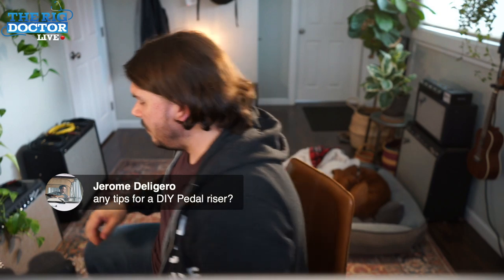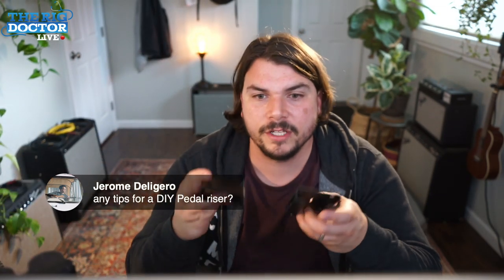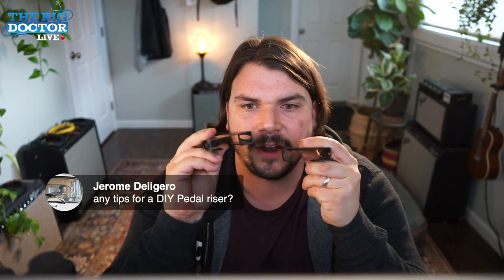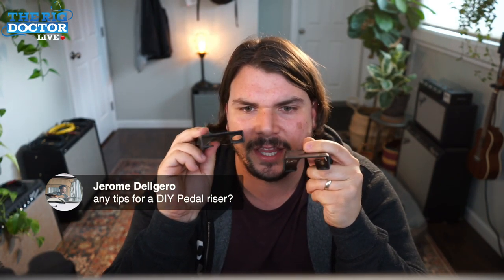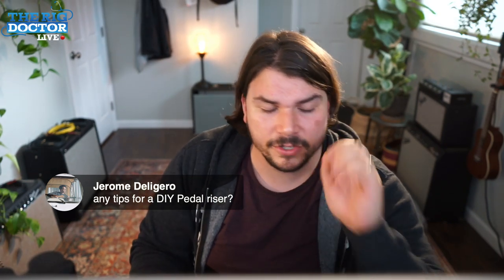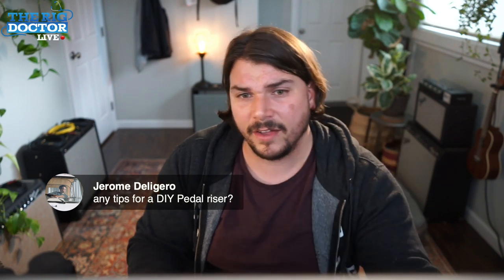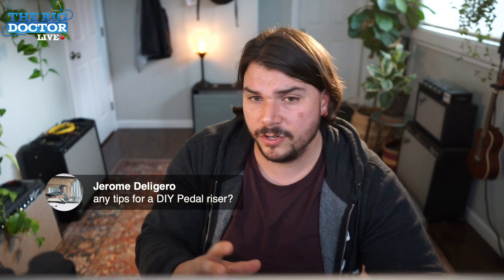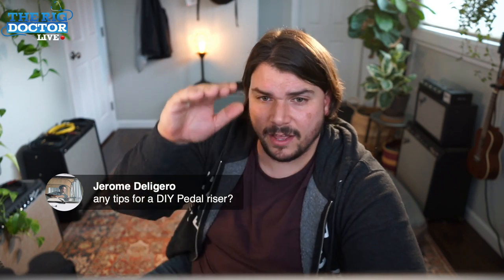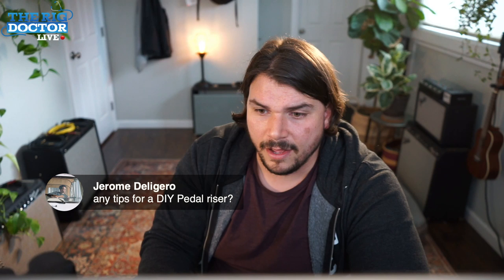I mean, like, Fixed Pedal Boards makes these, and they have them in different heights. I think these are 3/4 inch, and then they have, I think, 1.5 inch and higher. They have different numbers on them, so they're numbered. This is for an MXR size, and then they have larger ones for Boss or different size pedals, and they have a lookup table on their site. So if you go to Fixed Pedal Boards, you can check those out.